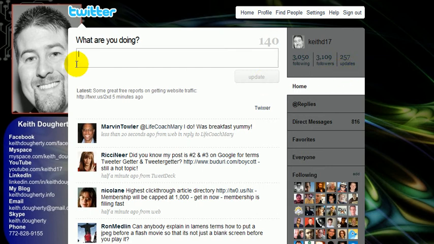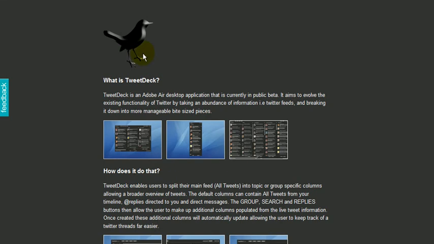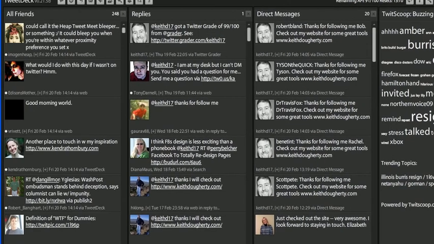And what I'm going to do is show you a really great program that allows you to maintain your friends, your replies, your direct messages, as well as some neat little way that you can come up with ideas for some posts. The program that I use to maintain a lot of this is called TweetDeck. You just go to tweetdeck.com, and I'm going to jump over there. This is TweetDeck, and it's basically just an application that allows you to consolidate all of your tweets on one screen. So I'm going to bring up the actual application here so that you can get an idea of what it looks like.